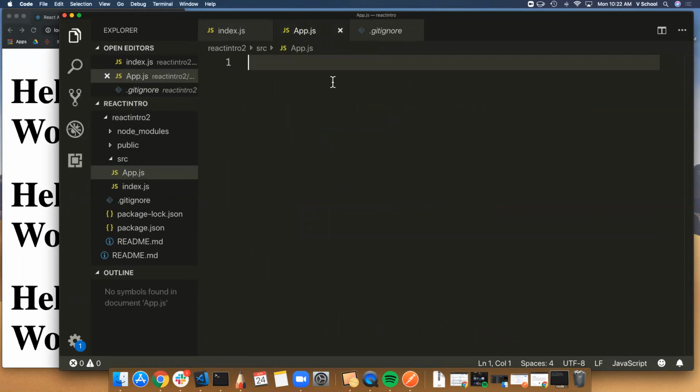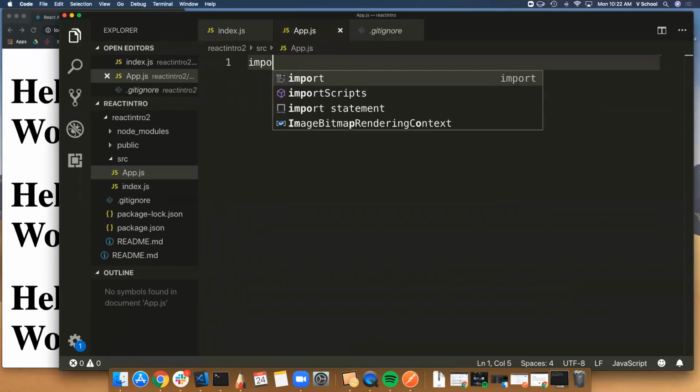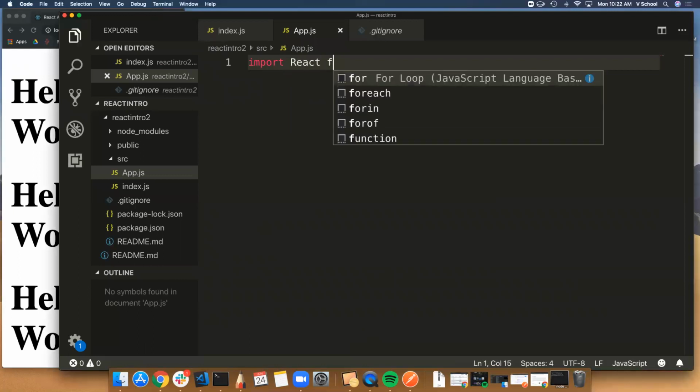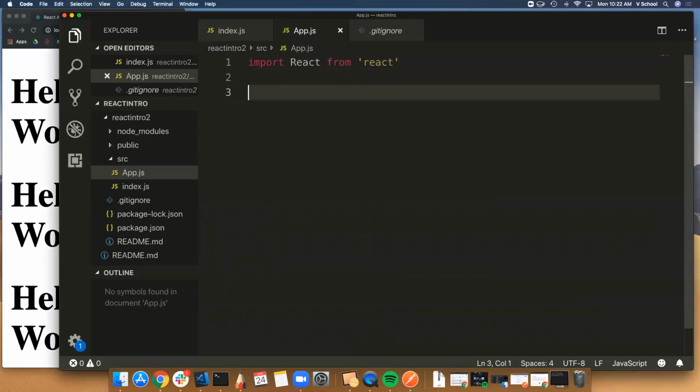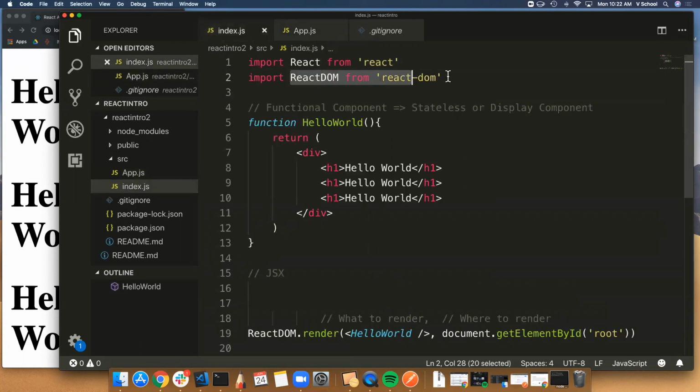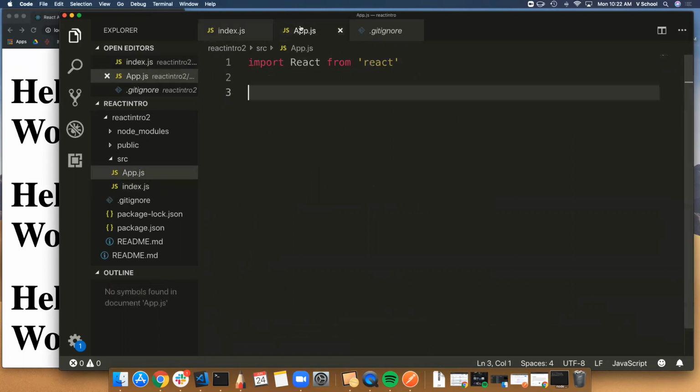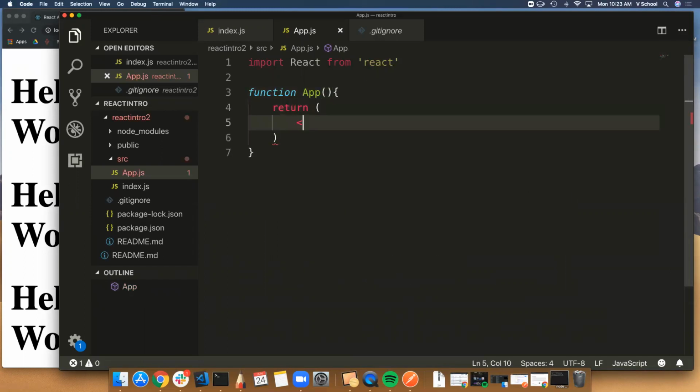In every new file you make, you still need to tell it what it's using. So we need to import React from React. That's it for now. In the index.js, we had to import React DOM. This is the only place you'll necessarily have to import that, because you only have to write this once. I want you to render this item at this location. That's only on the index.js. As soon as we go to the app.js or further down, building our components, we just import React, and then we can declare our component, say function app. It returns an H1 with hello world.